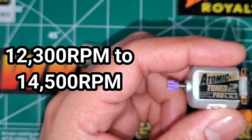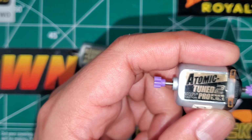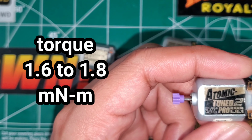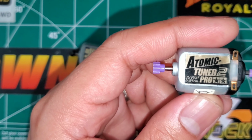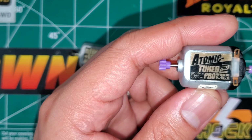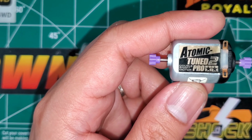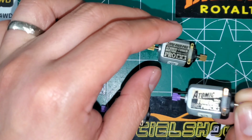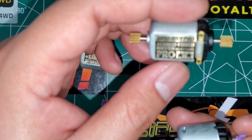Its RPM is 12,300 to 14,500. Its torque is 1.6 to 1.8 millinewtons per meter. And its battery consumption is 1.5 to 1.7 amperes. And its weight is 18.7 grams, same as the first Atomic Tune Pro motor.